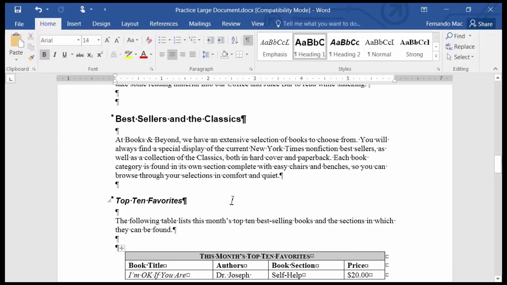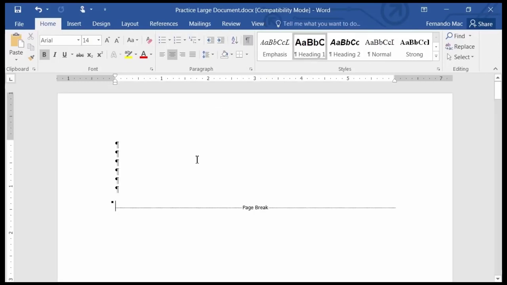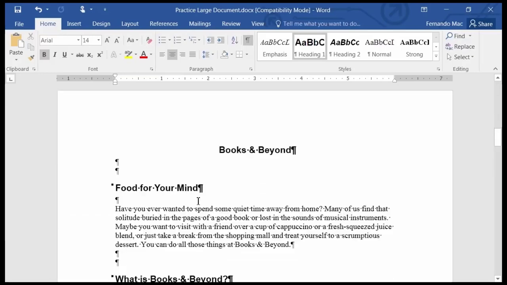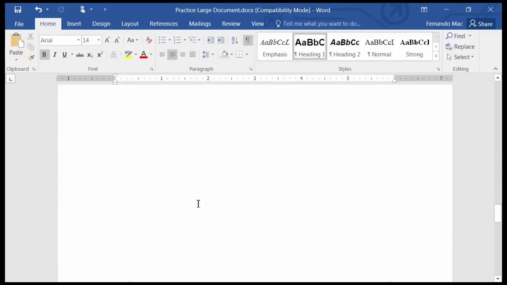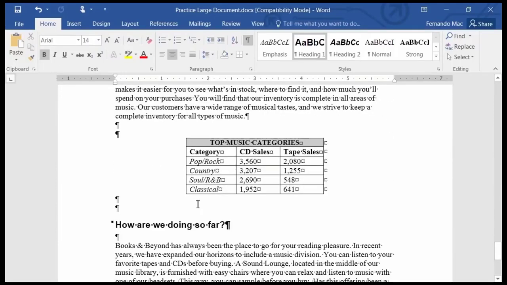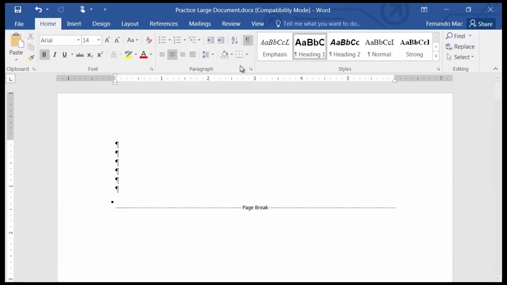So I'm going to turn off the Pilcrows at the moment. And you might as well scroll up and down in your document for a moment with the Pilcrows turned on. You would be able to see that there is a page break up there on page 1, and there's a page break down here at the bottom of page 3. We're going to remove some of those and we're going to add one of those. Just a second to do that, and then turn off the Pilcrows, and we should be ready to go. So I'll give you just a second to do that. Put the video on pause and catch up with me.